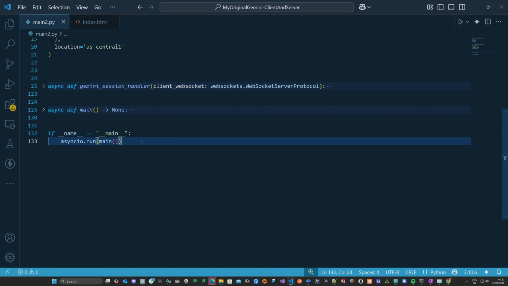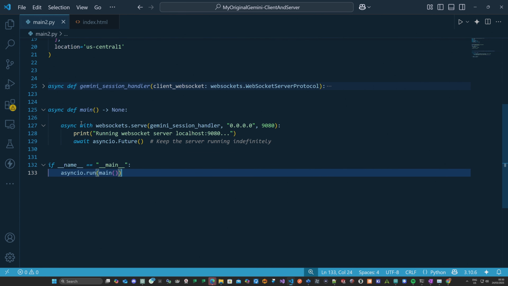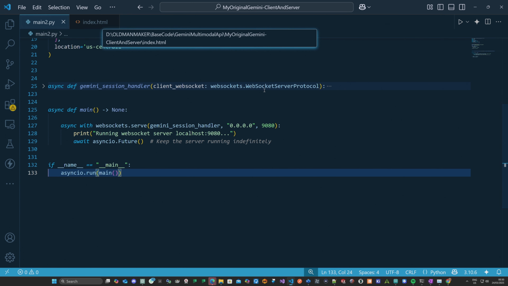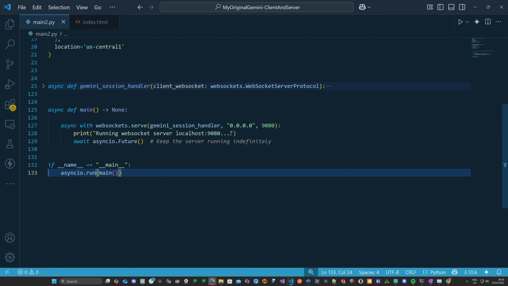Now, as far as this goes, nice and simple, where we start down the bottom. Obviously, it's an asynchronous system that's running here, because the very first thing we have to do is actually set up our local WebSocket server so our HTML, our index page, can send audio to it. So that's what we're doing here. We're just setting up a very simple local WebSocket server running and listening on this port, of course. And then everything else continues on from there.